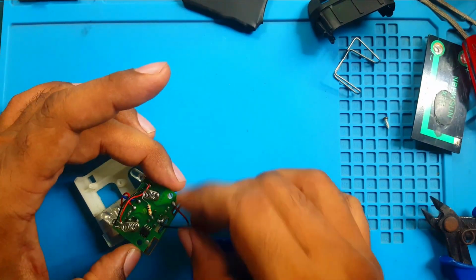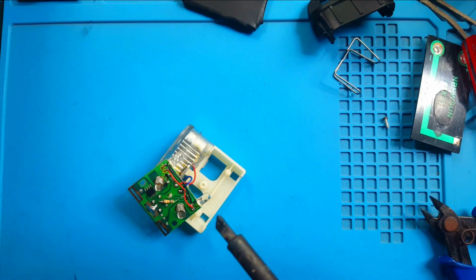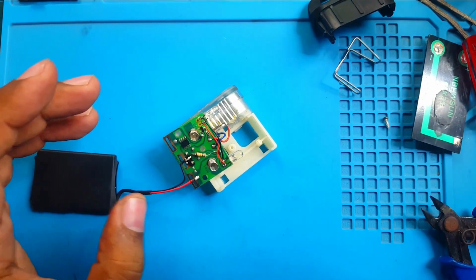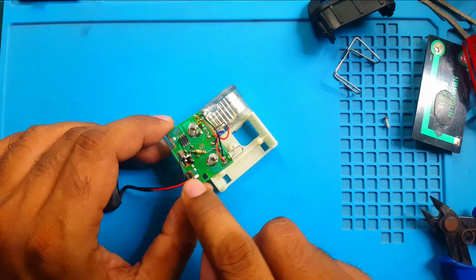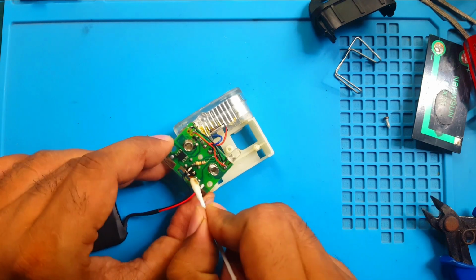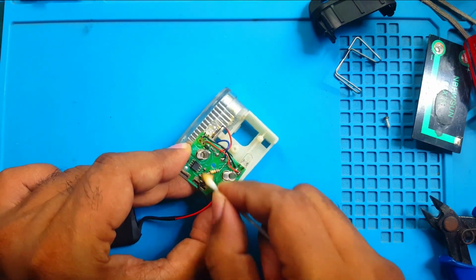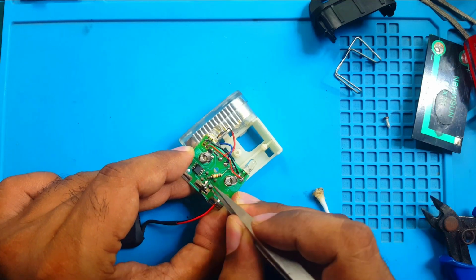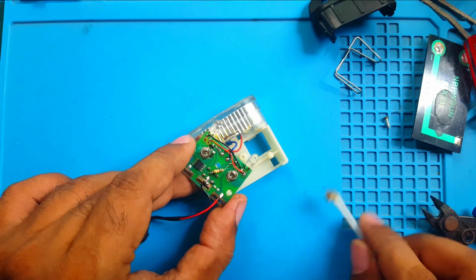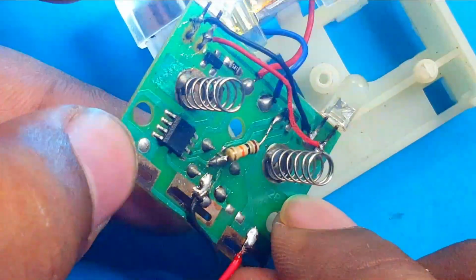But now my main job is to replace this battery with the new battery. Positive side, negative side, and the new battery, negative. The problem with this type of resin is that it looks ugly, so I am trying to clean it with a cotton bud and thinner. You might wonder what the problem is if it's dirty inside the light, but it doesn't feel good if your work is so dirty. Now it's good. Now it's fine. Then 3, 4, nice.